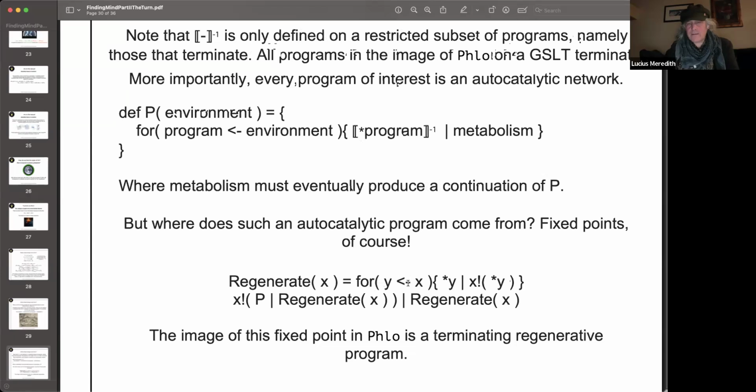Once we've generated this, then it's a very, very small number of steps to generate this. Right? So what is this? Well, we take the regeneration of X in parallel with some program P. We don't care which program it is. And we send that on X. And we do that in an environment where regenerative X is lying around as a chemical in the mix. This will auto-generate infinitely many copies of P if we didn't have resource constraints. But in the case of a resource-constrained situation where you require energy to make computational steps, this is a terminating regenerative program. This is an organism with a lifetime.